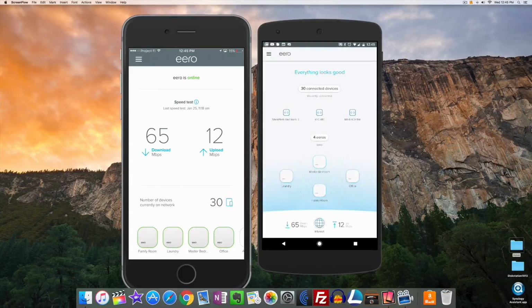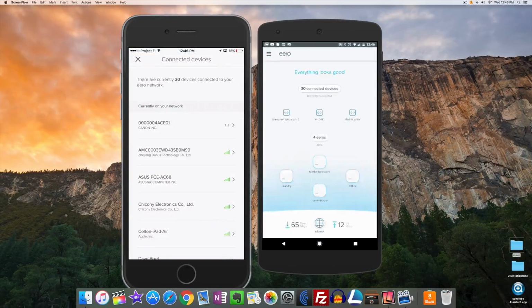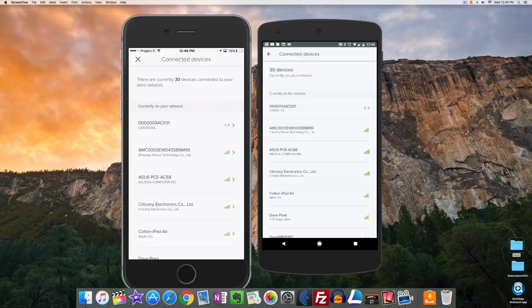But what they're doing is they're giving you recently connected. I got this Shenzhen something, some Chinese MAC address here, a camera, and a media center PC. So that's stuff that is active. And let's just go back into connected devices. You can see the connected devices. You can see this Canon printer at the top. It's wired in. And all these other ones are wireless. And you can see the exact bars that they are getting right now.